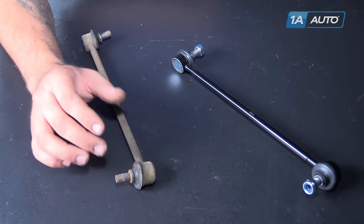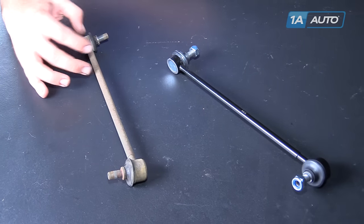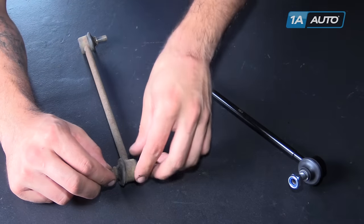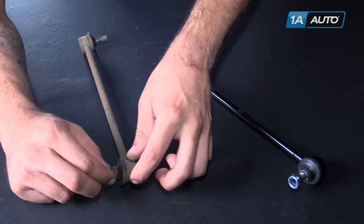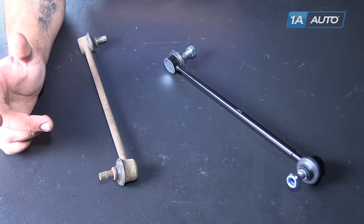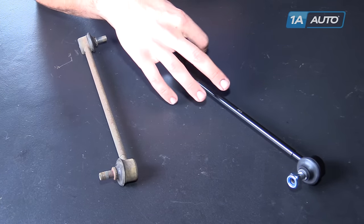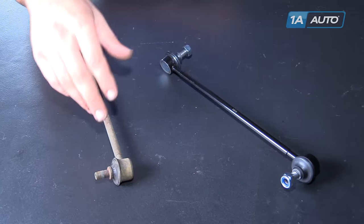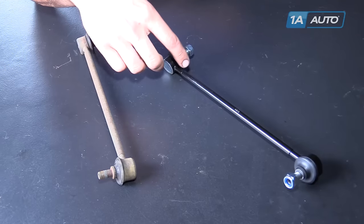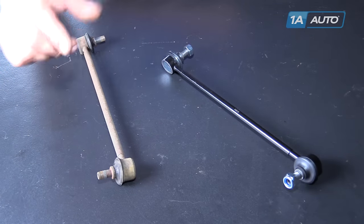You can check these by placing a pry bar underneath them and wiggling it up and down — they should move nice and fluid together. If you see the joint moving up before the stud starts to flex, that's a good indicator that you have a bad sway bar link. This new part from 1AAuto goes in direct fit, just like your original equipment does. It'll get your vehicle handling and transferring weight correctly, as well as getting rid of those annoying sounds and fix you up right.